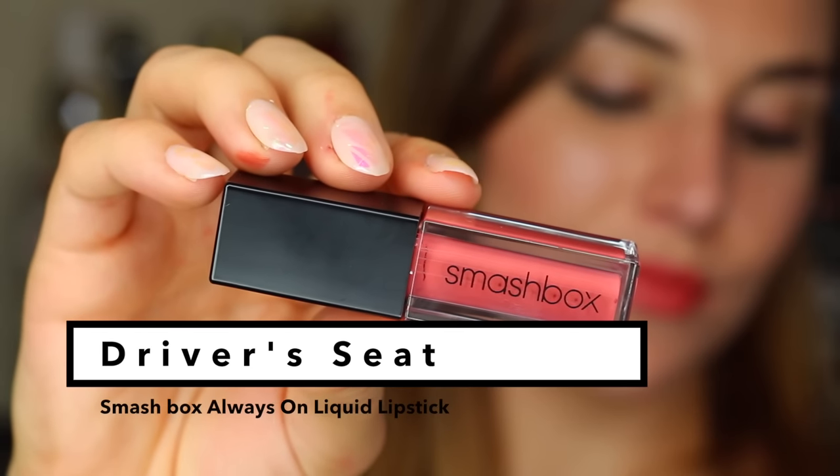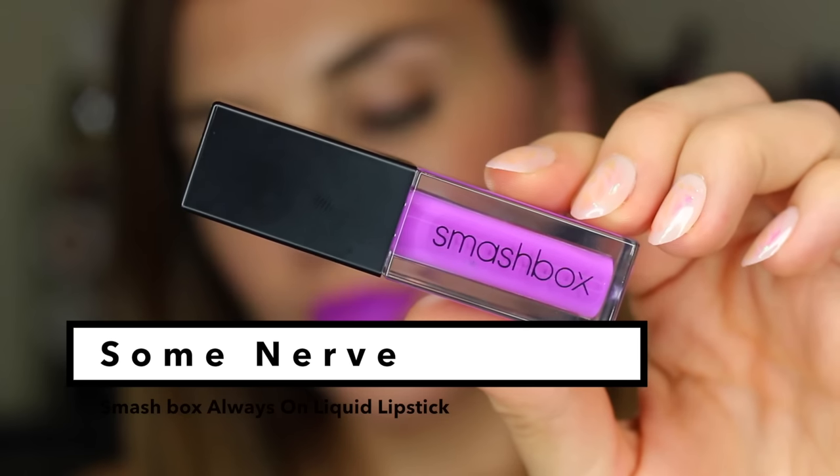Now on to wear time. The box claims 8-hour wear, which I find holds true for the most part on most parts of my lips. Eating, snacking, and drinking, it lasts beautifully through — whether you're drinking through a straw or from a glass. I never drink through a straw, so whenever I put this through the test it has always been direct mouth contact on the glass, and it lasts really, really well. It's not until mealtime — like a salad, Thai food, noodles or rice — that I tend to see a lot of wear right in the center of my lips. It's not the best product I've used in terms of lasting power in that area; I would say Jeffree Star probably outranks that for me, but I do find it wears away really evenly.